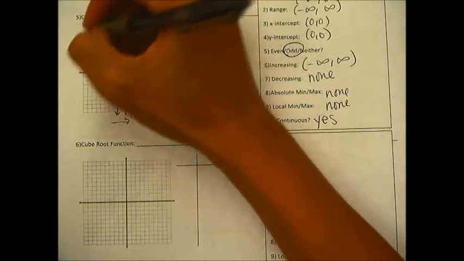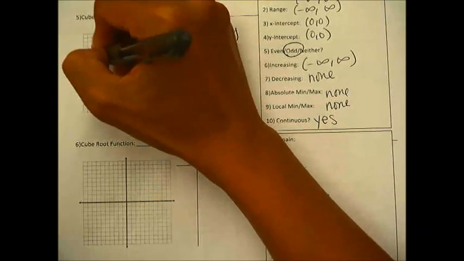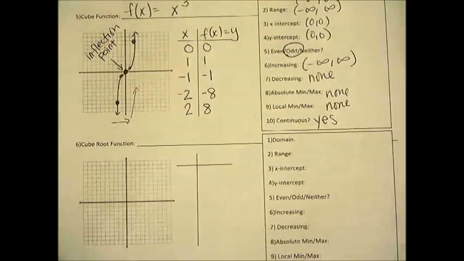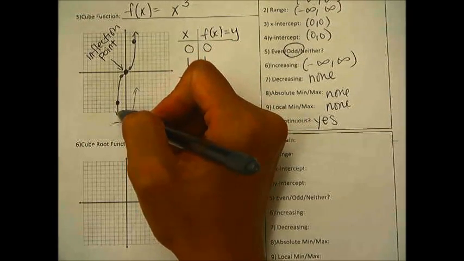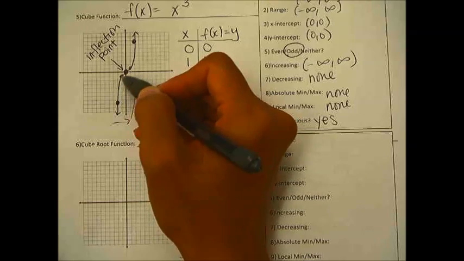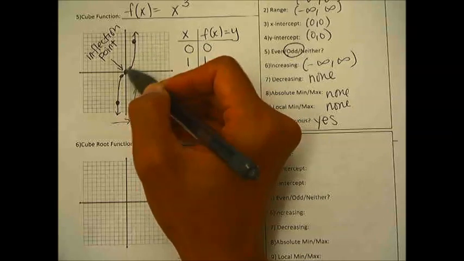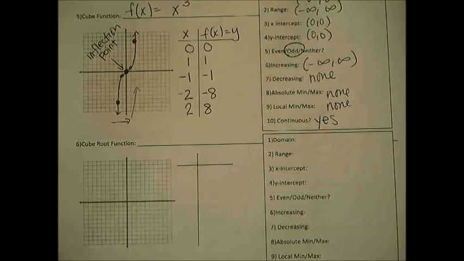Because there's no local min and local max, this special dot right here is actually called the inflection point. The inflection point is the point where it changes the curvature of the graph. See this right here? Tell how this is kind of curving down, and then all of a sudden this is curving up. So that's what the inflection point does. It changes the curvature of the graph. Right now, that's what we're going to call it. Later, we'll go into more detail if we have time.